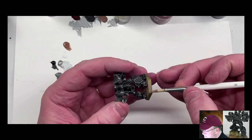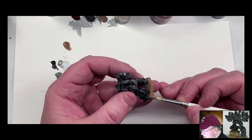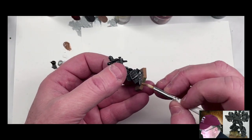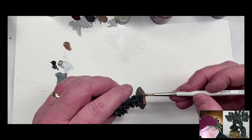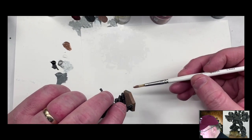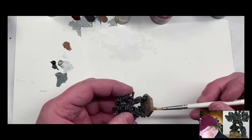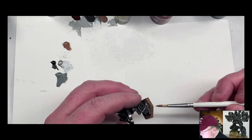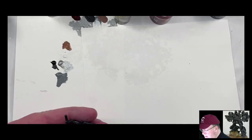And do the edge of the base. Literally, you just do the edge of the base. Now, before I put the grill and earth on it, I primed them all with the Desert Yellow Army Painter, just so the texture paint has something to hold on to. If the paint peels up, there is a color underneath it. But it doesn't always get around the edges. And I want my edges to match the base color there. All right.